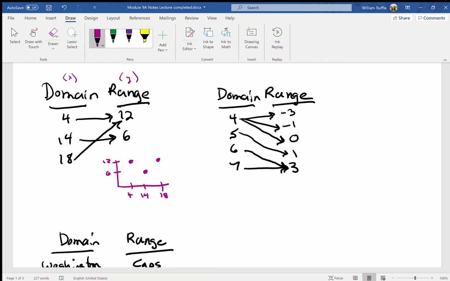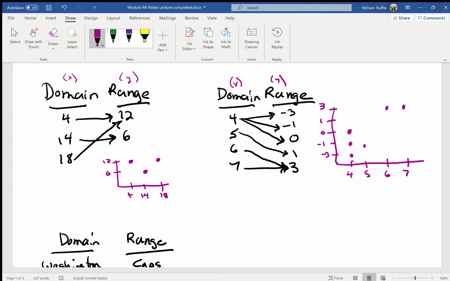If I look at this graph here, you can see this will not be a function. My x values, again, are right here. My y values are here. 4, 5, 6, 7. So if I plot now, negative numbers wasn't the brightest idea here. This is going to be a weird looking graph. Negative 3, negative 1, 0, 1, 3. If I plot (4, negative 3), (4, negative 1), (4, 0). Then I have (5, 1), (6, 3), and (7, 3).